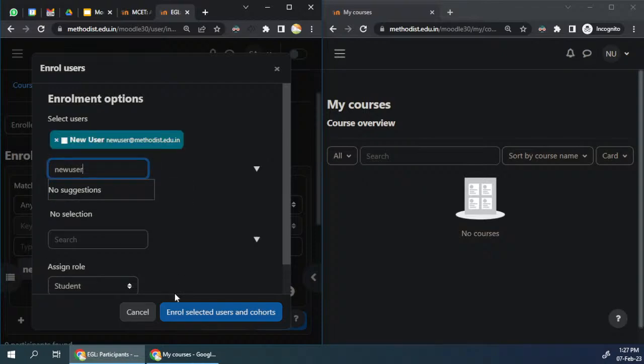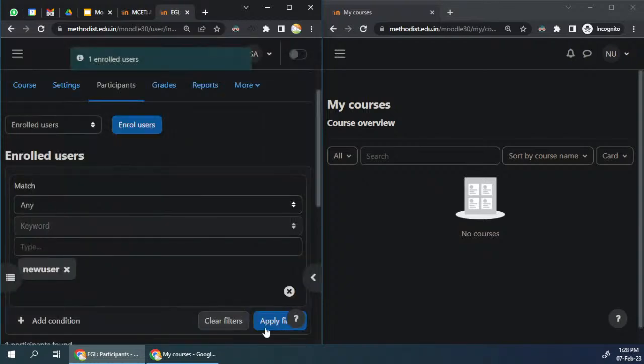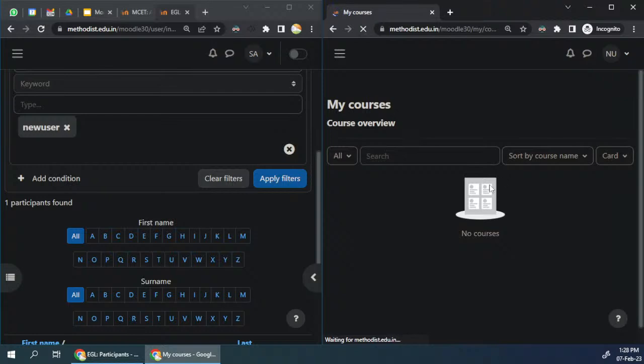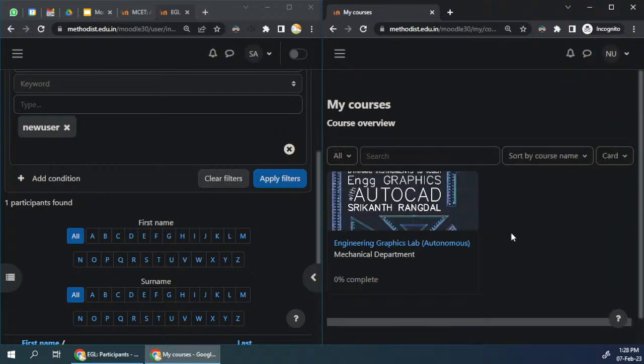Now when I click it and click on enroll, one user has been enrolled, you can see. And now if I just refresh this from the window wherein I am signed in as that particular user, now you can see that particular course has appeared for the new user.